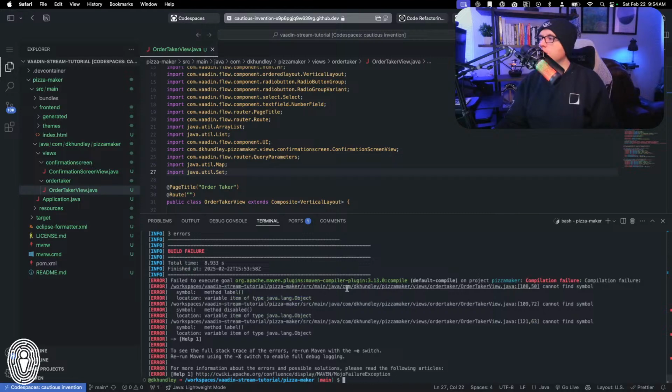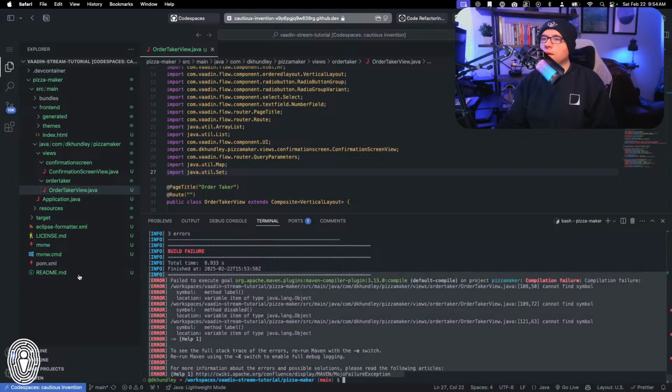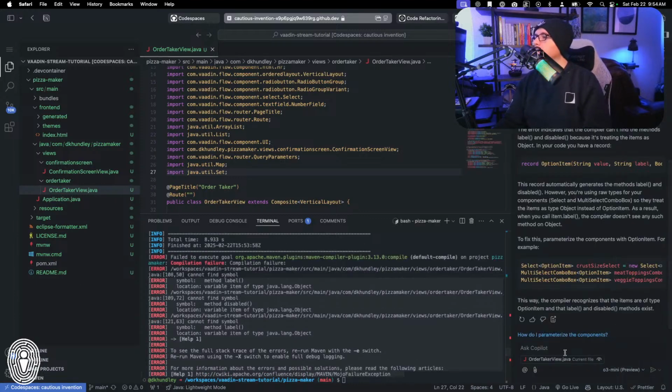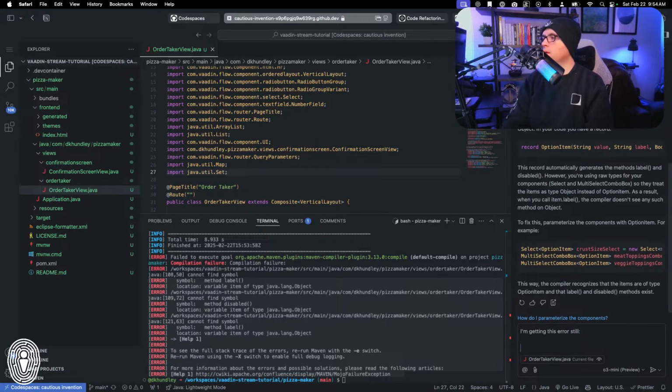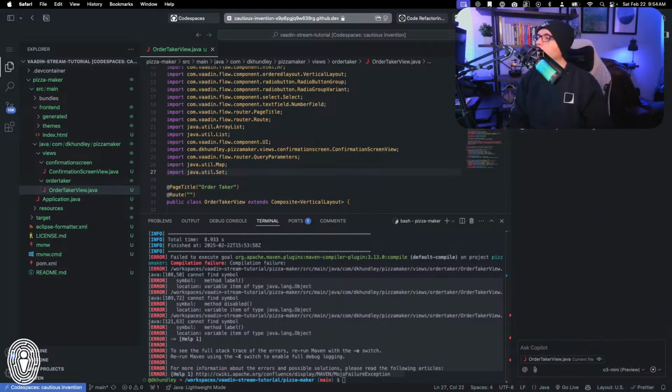Okay, so failed to execute. And then I'm going to go into here. I'm getting this error still. All right. Generating.